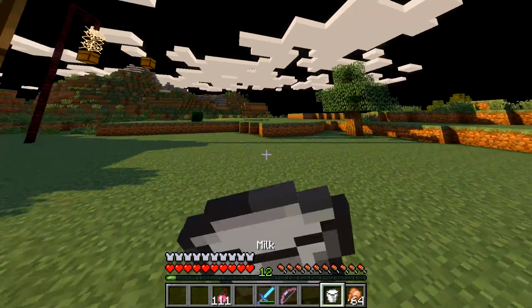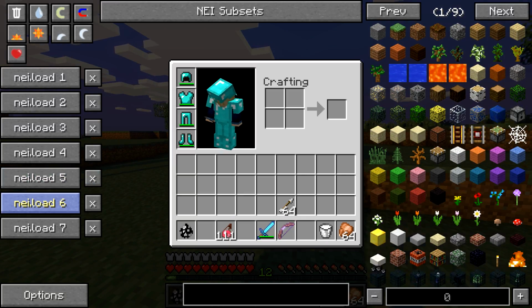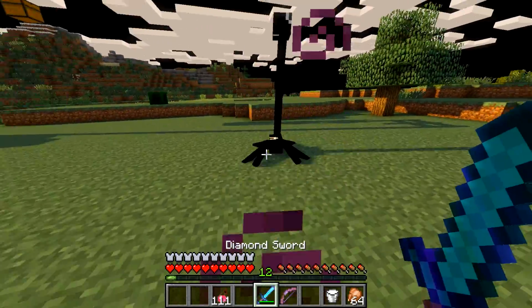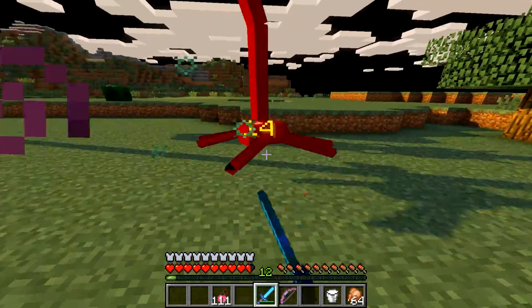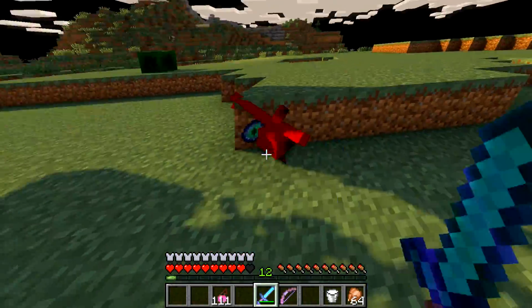But let's just drink this milk, get rid of these effects. And did it actually drop anything? No, it didn't. I'm going to have to kill that again to see what it drops. Right, here we go. Oh, not blindness again. It doesn't even have to hit you to give you the blindness effect. You just have to be in the radius of it to get the blindness effect. Okay, die, drop something. Okay, there we go.